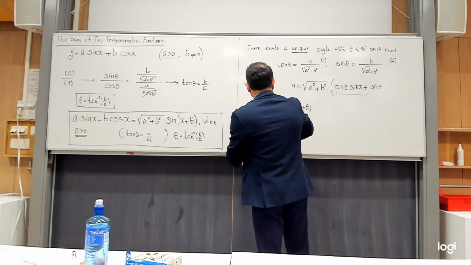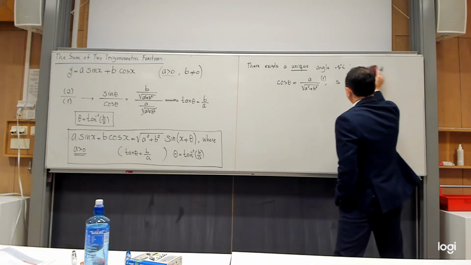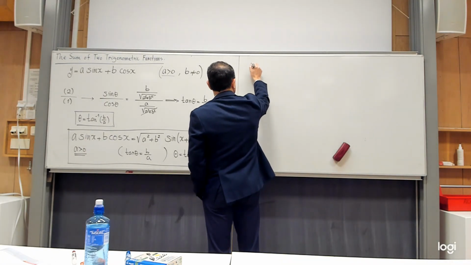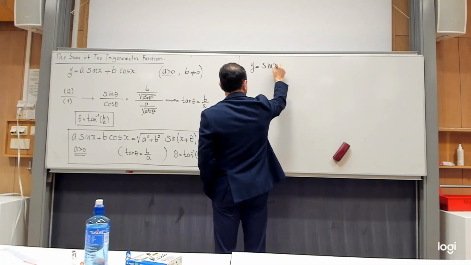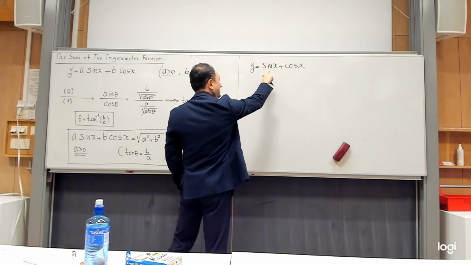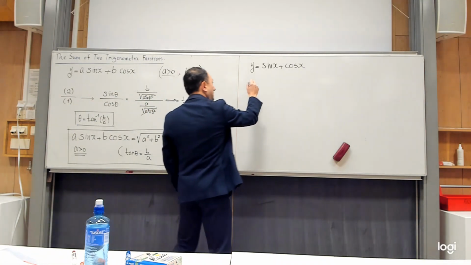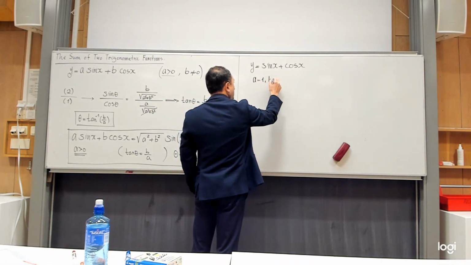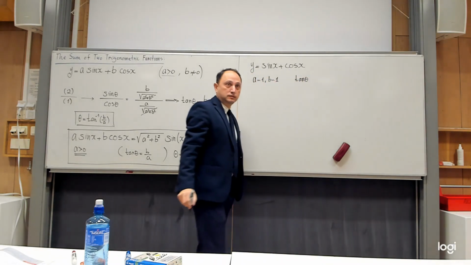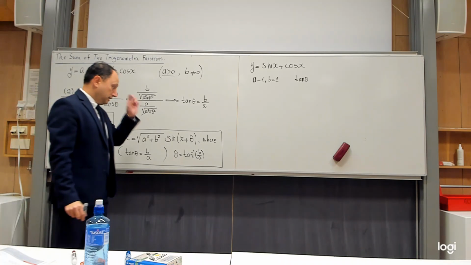Okay, so now let me try to solve some problems for you here. The first thing is let us go back to our motivating starting question, yes? What I have to do, first of all, I realize that this is this new lesson, this function, and you need to read a and b in this function. So a is 1, b is also 1. So this means that you need to calculate tangent of theta, yes? If you want to, you can use directly this formula or that formula. Doesn't matter.